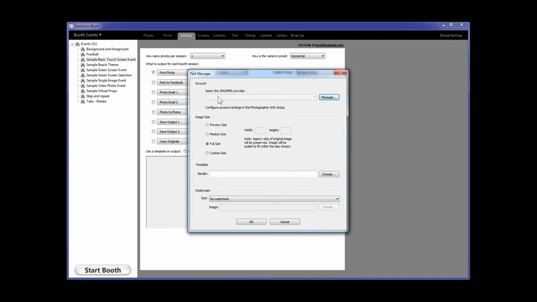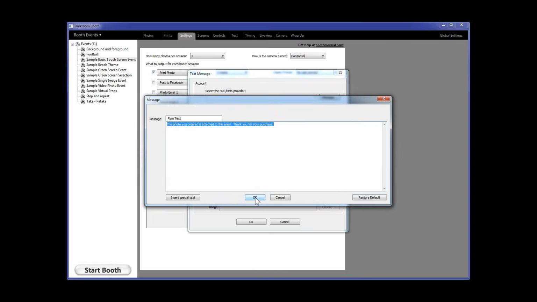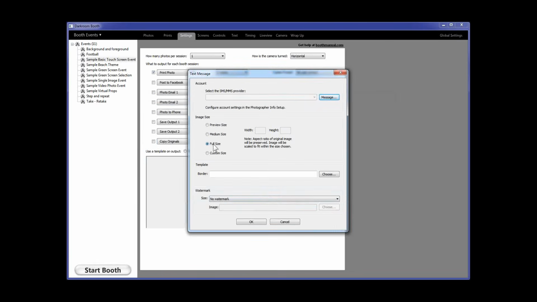If you just leave it blank, then it will use your email system, your email account provider, to send those out as an email. Okay? So you still have to set up an email account, and those can be queued for sending later. You can also include a message. You're limited a little bit more in what you can send because it is going out as a text message, and that's limited to a certain number of characters and only in plain text. But you can choose the size.